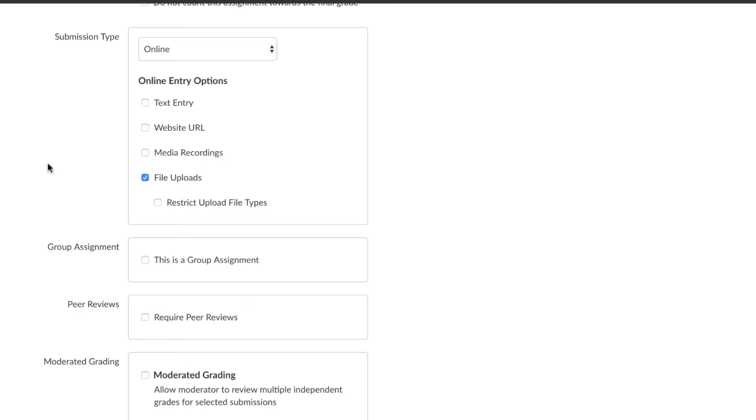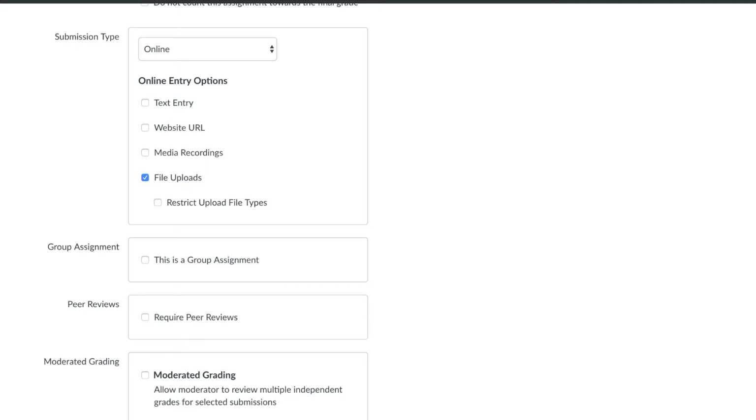You can still leave overall comments for the submission, so you don't lose that feature. But if you like to use the SpeedGrader annotation tools for reasons like highlighting the document, leaving point comments, or striking out some of the text and leaving comments on those types of things, text entry is not going to be helpful for you at all.